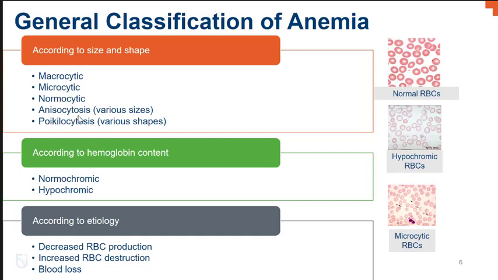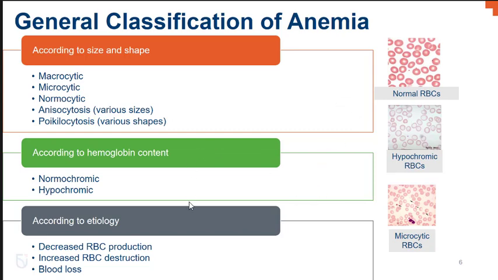The term anisocytosis refers to when you look at a smear of blood under a microscope and you see that the red blood cells take on many different sizes. You could have some that are too big, some that are normal, maybe some that are too small. The term poikilocytosis is when you look at a smear of blood under a microscope and you see that the red blood cells actually take on various different shapes. They could be that normal circular shape, or they could take on a sickle shape, which we'll see later on.